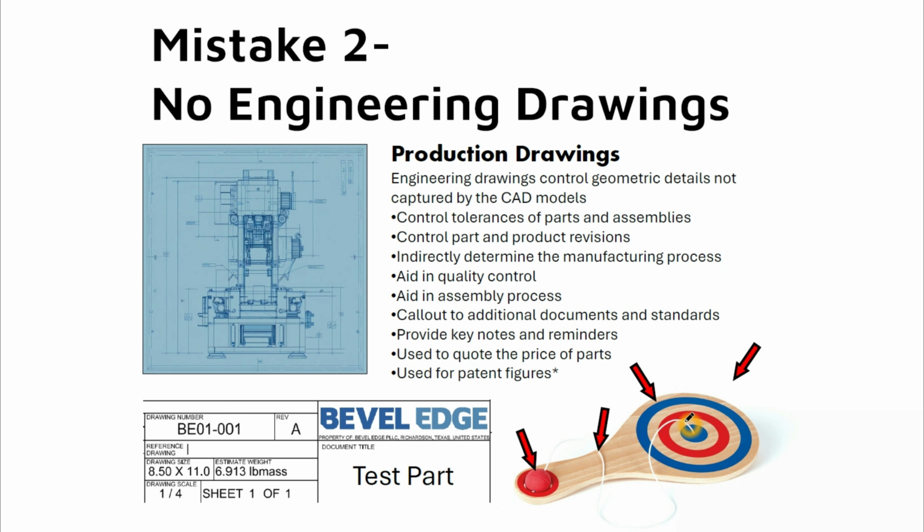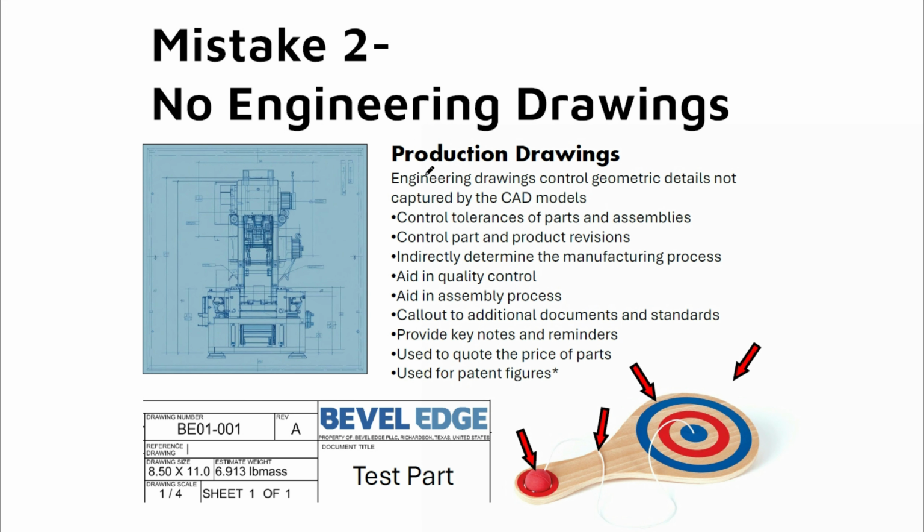However, for example, how long the string needs to be is something that's controlled in the drawing, and maybe what the deviation is. Can the string be plus or minus 2 inches, or does it have to be plus or minus 1/4 inch? And then also maybe a drawing for the ball or the sphere at the end. Those are the drawings that I would make. 1, 2, 3, 4. Minimum of 4 drawings, and maybe a 5th one or a 6th one controlling the pattern here, the blue and red circles on the paddle, controlling what that geometry or shape needs to be.